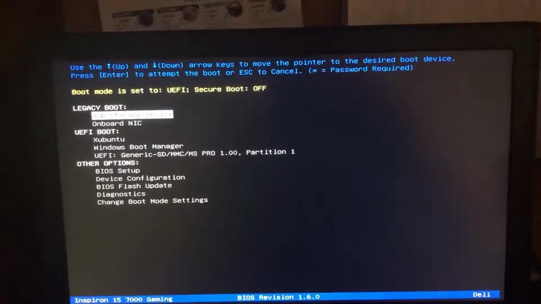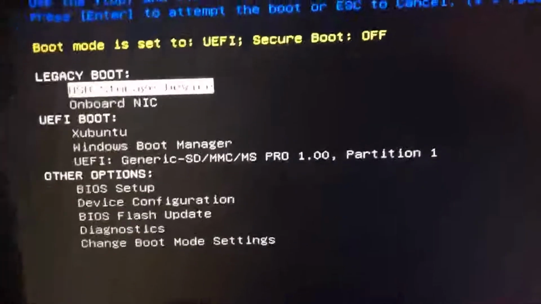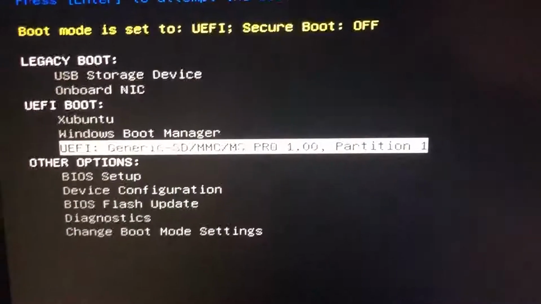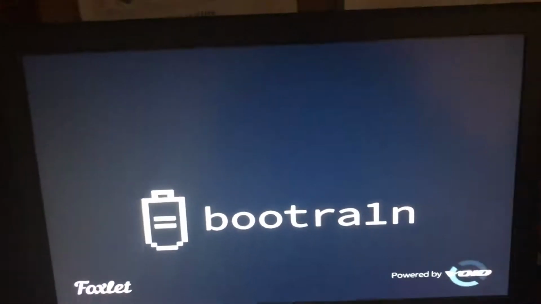Once you restart your computer, make sure that you are in your boot options. I hit the F12 key on my Dell computer to get into the BIOS. The next option, we're going to go to UEFI boot. Make sure that it's your flash drive or your SD card. Now we're going to go into graphics safe. So hit graphics safe. Now all this should be coming up. See checkra1n boot.